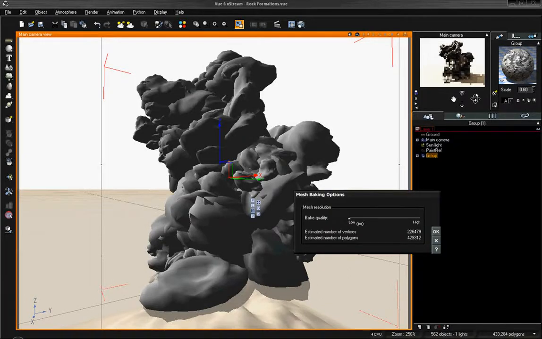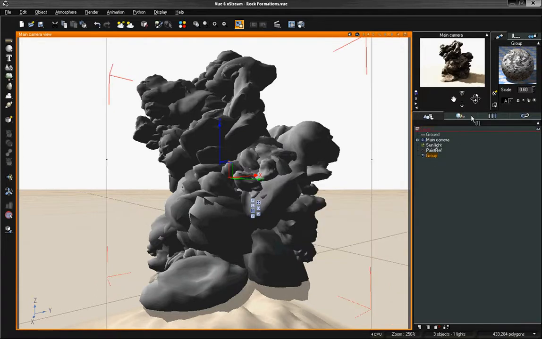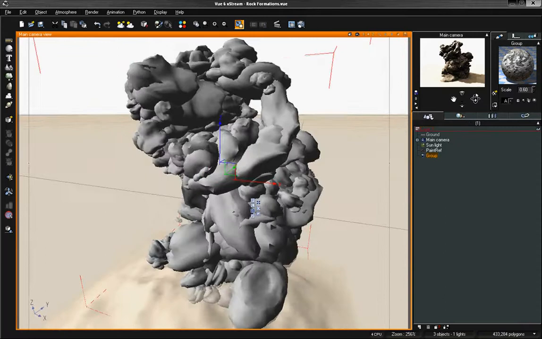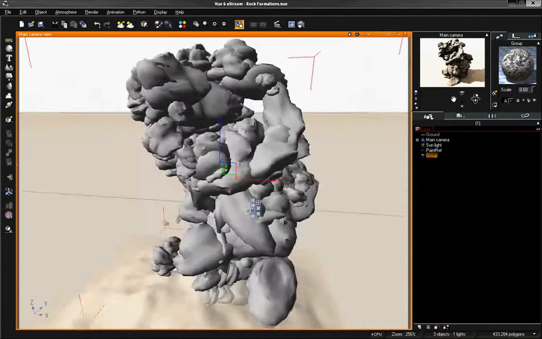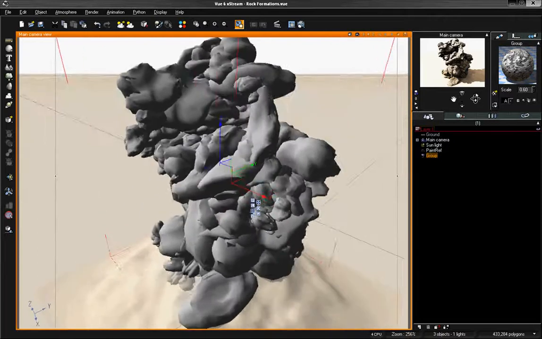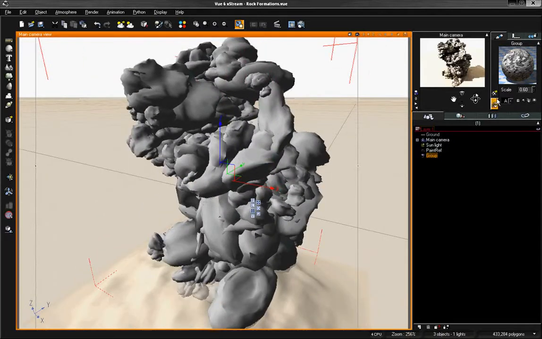And now our slider isn't going to do anything because all it's doing is taking these different objects and making them into one object. Let's go ahead and click OK. And now we can select this object in whole instead of it being individual rocks, so we can no longer edit it, but it's going to make it a little bit easier to add in an ecosystem and also use this object maybe in other scenes if you wanted to, or do any overall manipulation.